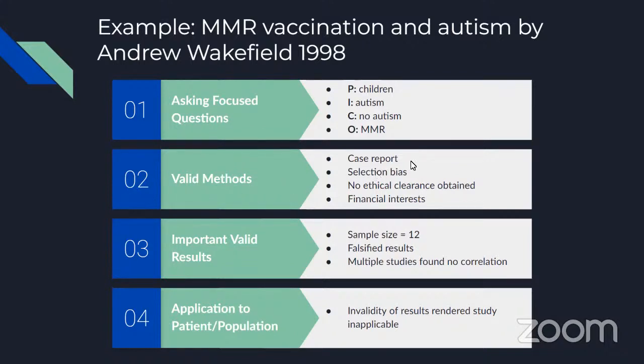So he presents a case report sort of evidence, but that's not necessarily the problem. The problem is more so related to his strong biases and his ulterior motives. He had a very strong selection bias that was deemed unacceptable. In this study, he was essentially looking at a cause-effect relationship, which is very difficult to determine in case reports. In most study designs, it's actually very difficult to determine causality.